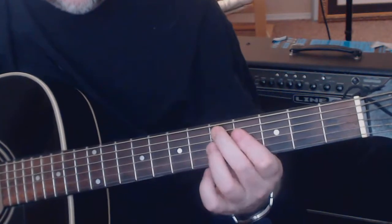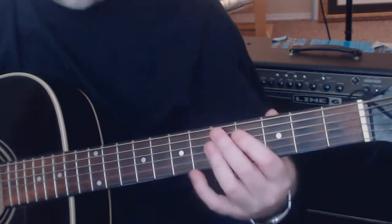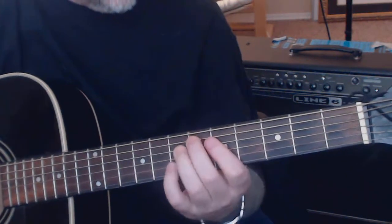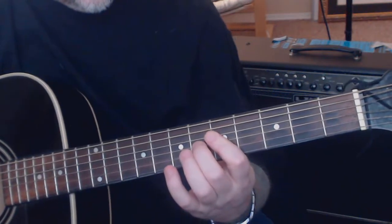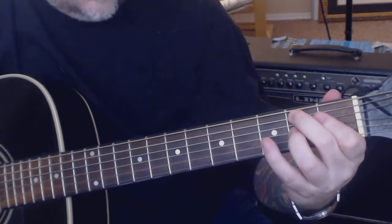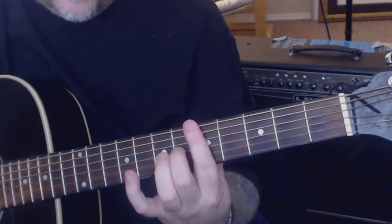D, A, E minor 7, to A7, before it goes to the D. And then you might hear it walk into a diminished. Then you're going to hear A7. Then you're going to hear it go to F sharp 7. Then B7. Then E7 or E9. I'm playing all nine chords. And then it's going to go back to A.